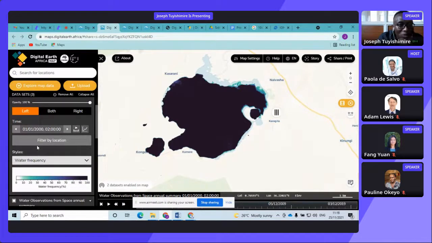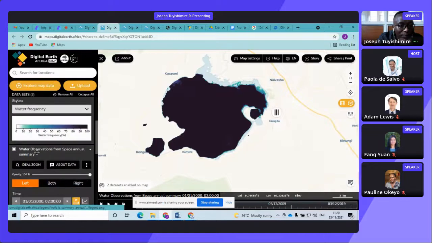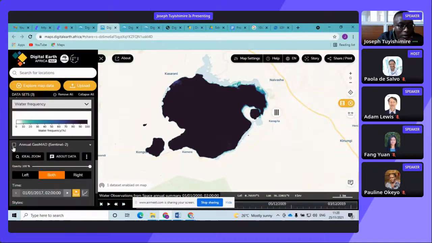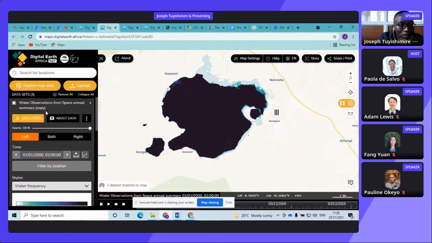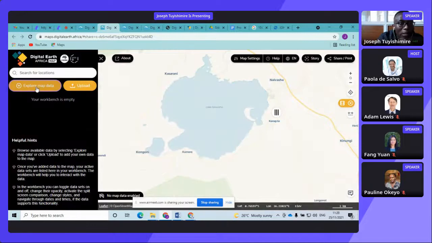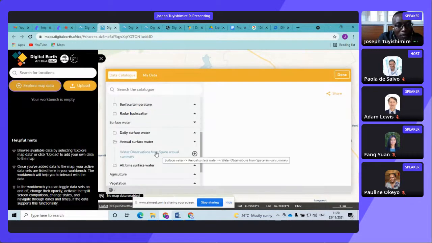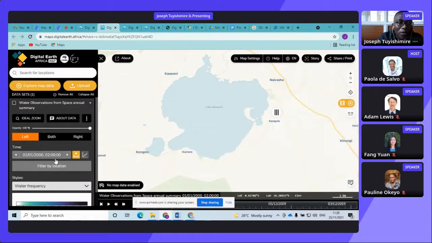moment, please, my internet is not that quick. So let's add the whole data set. We have our water observations from space, our annual water observations from space.